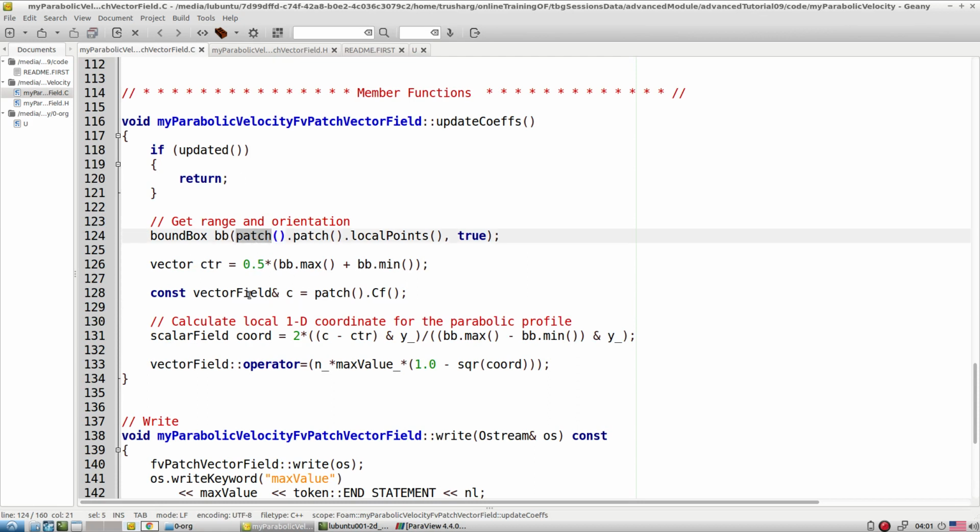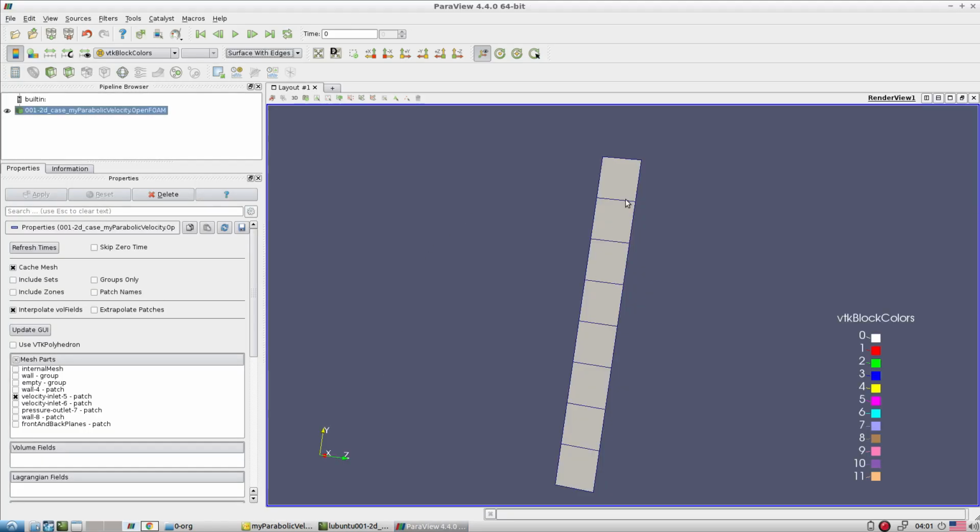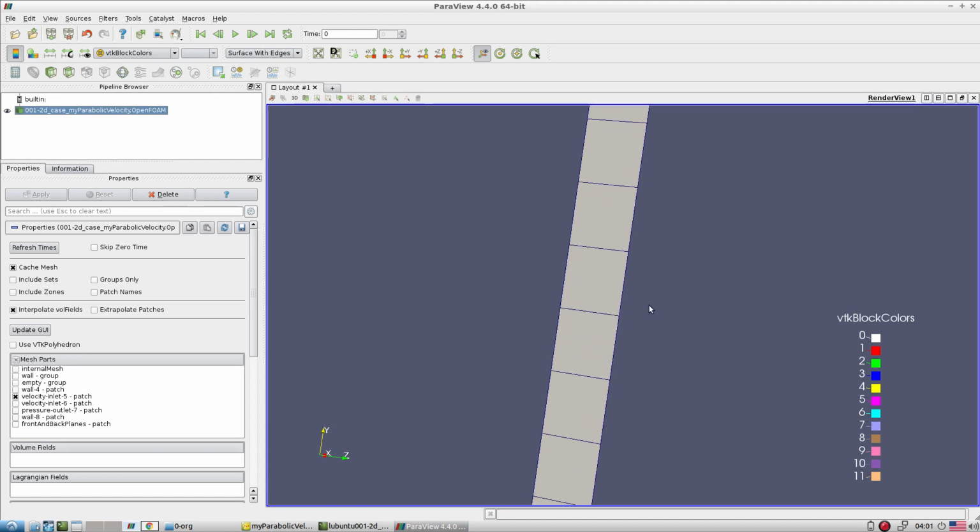and it tries to find out for the inlet patch this C, which we are creating as a new vector. What is it going to give you? C is giving you the face center value. What is the face center value? Here we have 1 2 3 4 5 6 7 8 faces, and we require the coordinate of each and every face center.